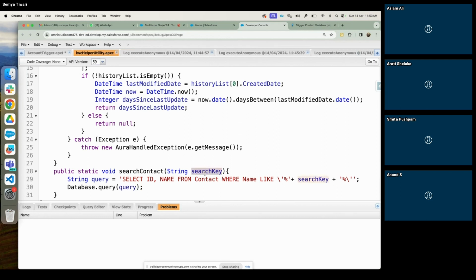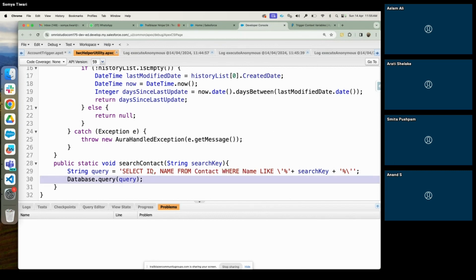Whatever you give in the search key, you will get similar names like that. Database.query gets all the names matching the search in the dynamic query. So this is how you can write the dynamic query.